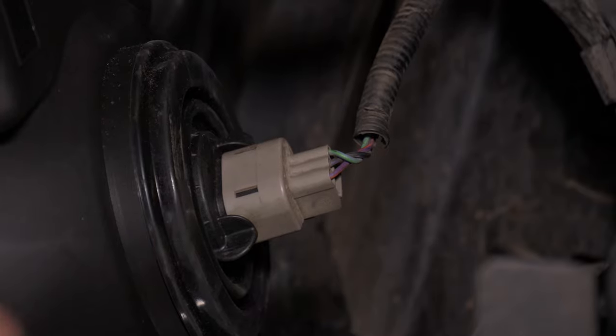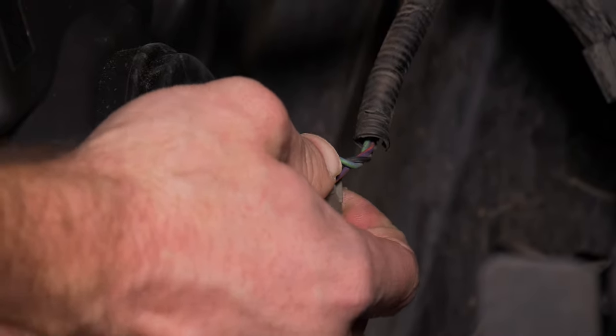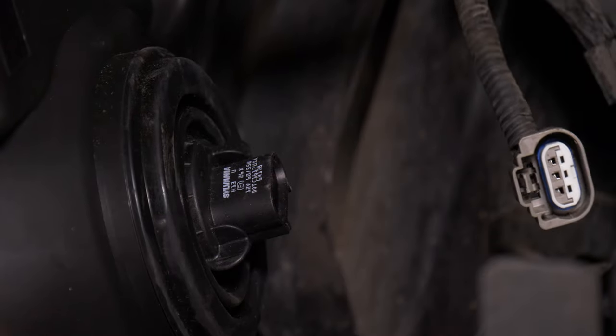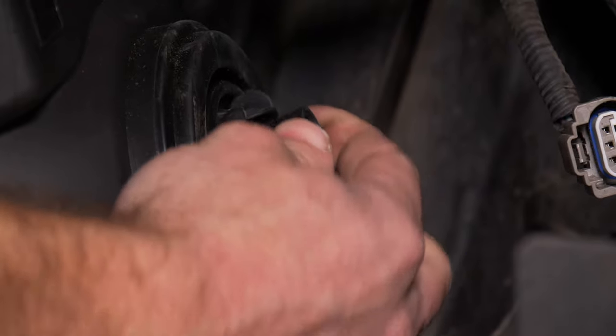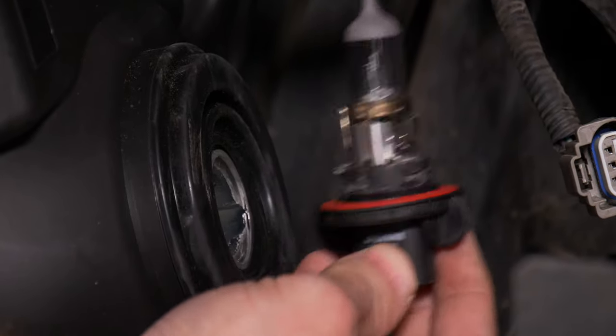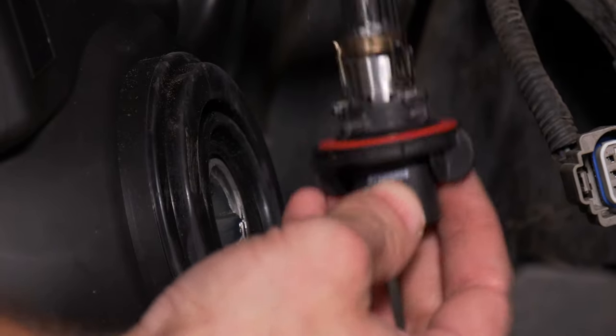This is your headlight wire connector right here. Go ahead and unplug that. You can just press in on the tab on the bottom. And finally, we've got our factory H13 halogen bulb here. Twist it counterclockwise, pop it out. And at this point, you can install whichever H13 LED bulb you'd like to go with from our shootout results.